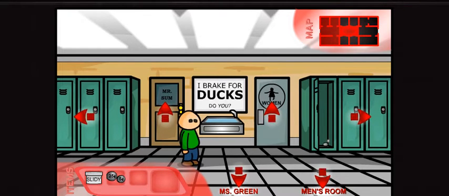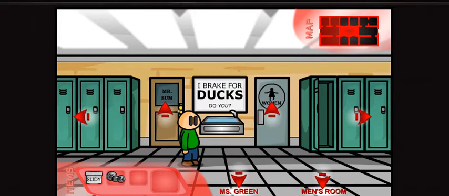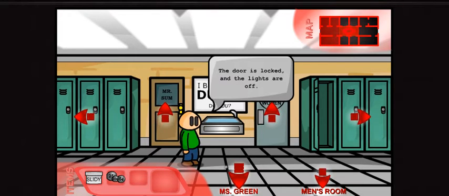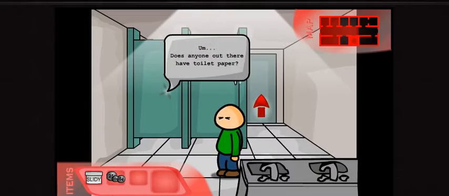Oh, found this. This one's open. Just took another 10 cents. Look on the floor also. There's a lot of money. But now look in Mr. Sun. We can't. Yeah, it said it's like off. Go into Mr. Green. Oh my gosh, he's back. Maybe the men's room. Teacher's lounge.